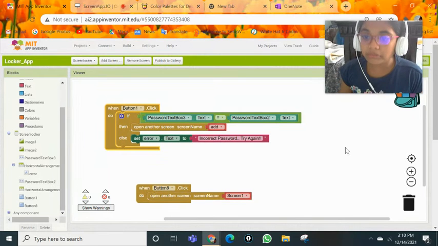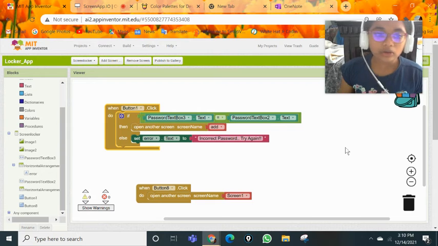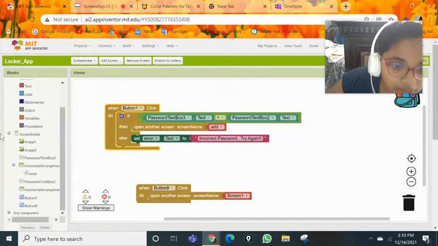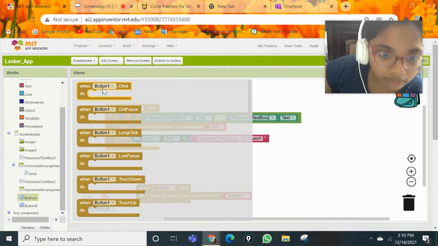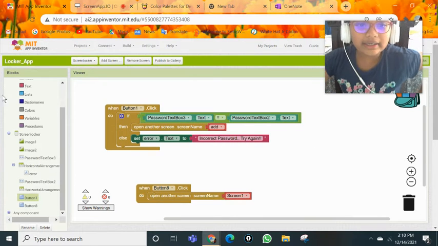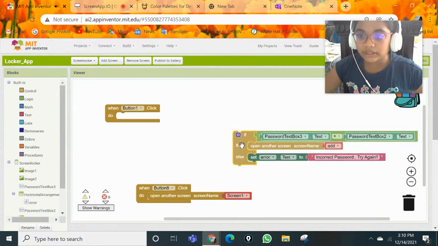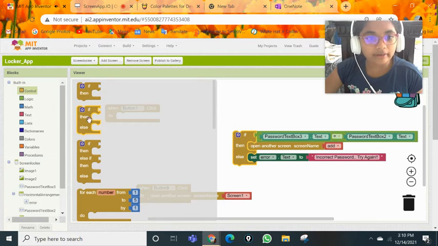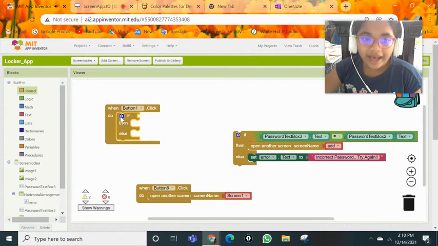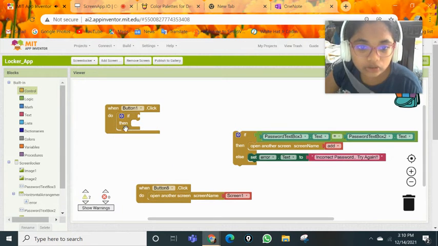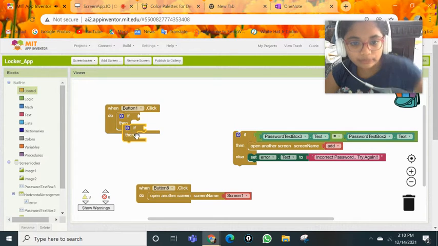So the same thing which we had done in the previous app. What we have to do, when button 1 click, take this one and take an if then else block. Let's just remove this for clarity. Take this. As yesterday, as I said, you can also keep it like this. I'll tell you. Wait a second.